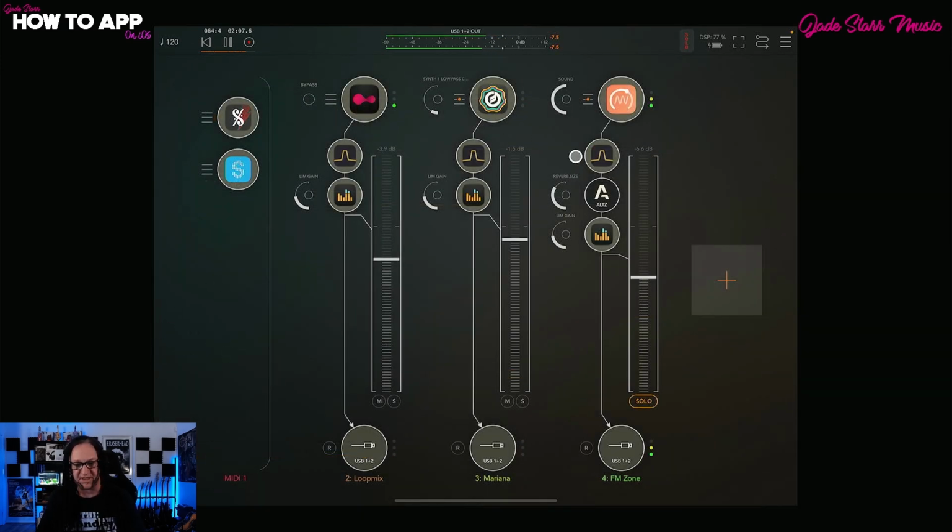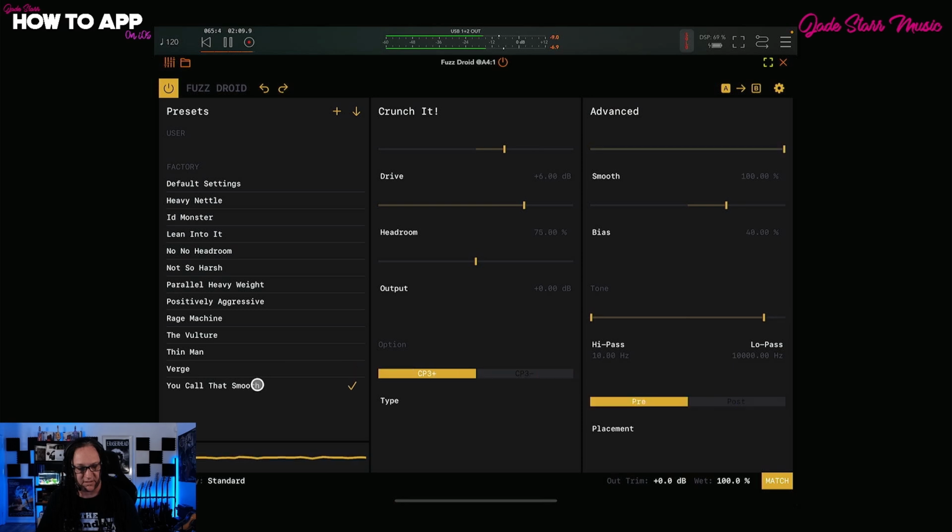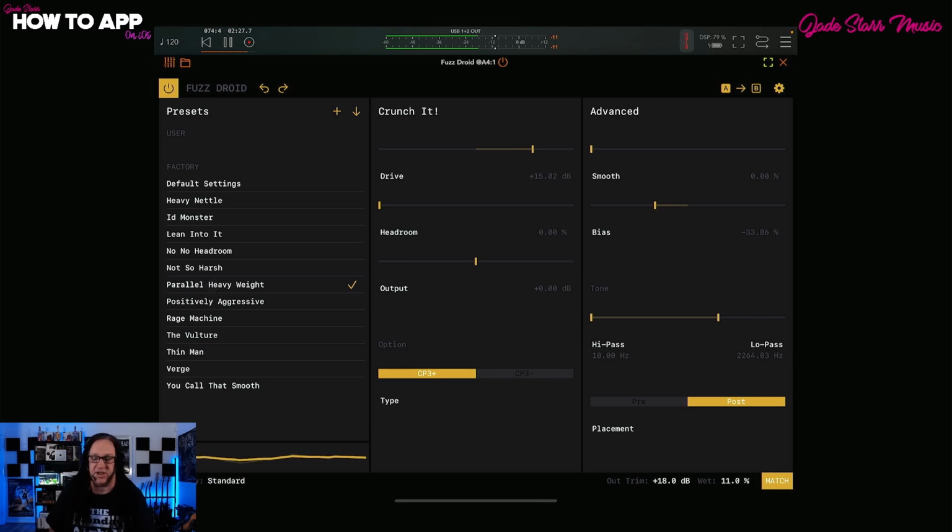Let's go through these presets. Now I would suggest using this on a guitar would get some pretty neat results as well, yeah? How cool is that?